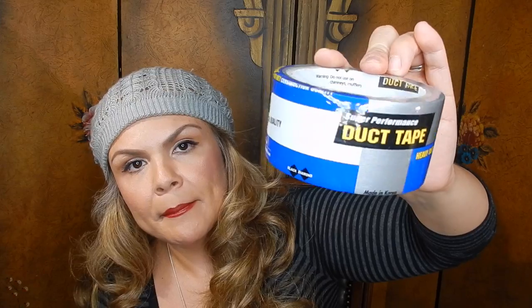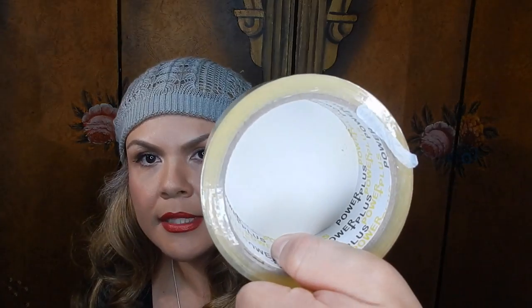I picked up a few of these 3M tapes — really handy for sealing boxes. My husband also picked up some actual duct tape — the super performance heavy-duty duct tape, total thickness of 250 micron and 2 by 10 yards — for 99 cents. I also picked up this Power Plus tape, which they also sell at Walmart. This one comes with 54 yards, which is really nice.